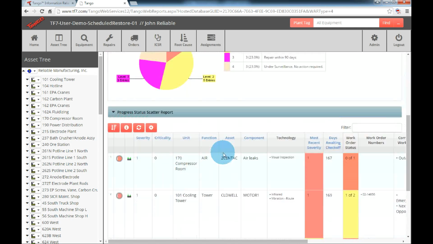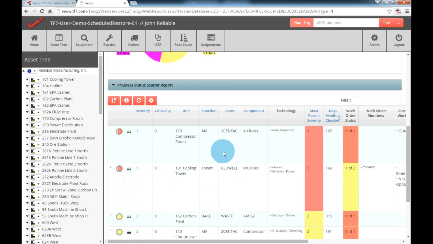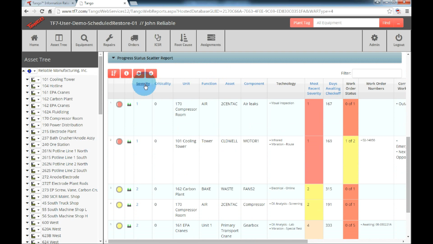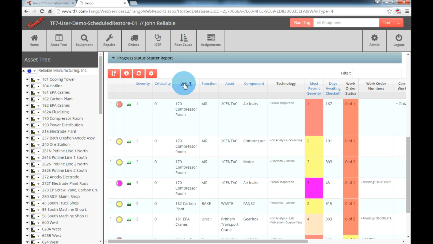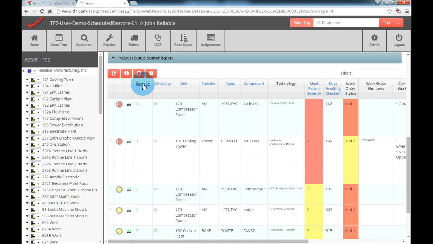Another way to do a quick filter is by clicking the header of the columns that are highlighted in blue. By clicking the header once, it will arrange the column by alphanumeric order. Clicking the header a second time will flip the order. A blue arrow will indicate which column is filtered. The default ICSR list is filtered by the severity header, so to return to the default order, click on the severity header. Now that we know how to filter the list, let's talk about what each column represents.